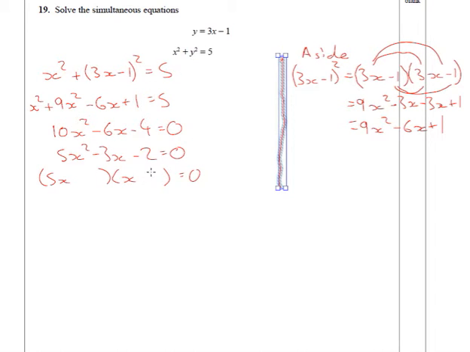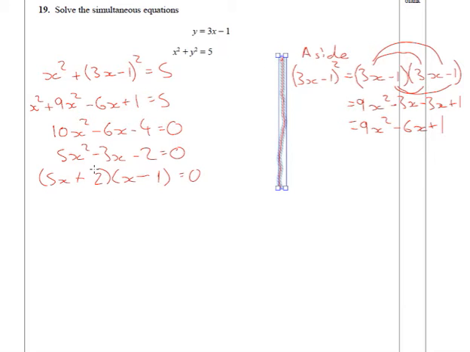To get the minus 2, the only way you can get minus 2 is by having a 1 and a 2. So it's either minus 1 and 2, or minus 2 and 1. So from here, if we have 1 here, and 2 here, this would give us a 2. We want to get minus 3. If we make this a minus 1, we get minus 5x. If we make this a plus 2, it gives us plus 2x. So minus 5x plus 2x gives you the minus 3x that you're looking for.